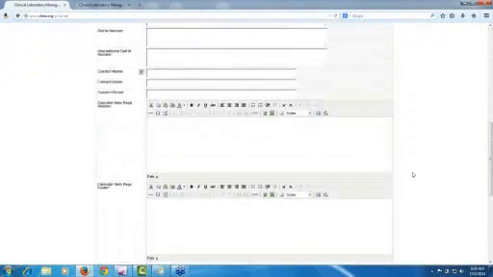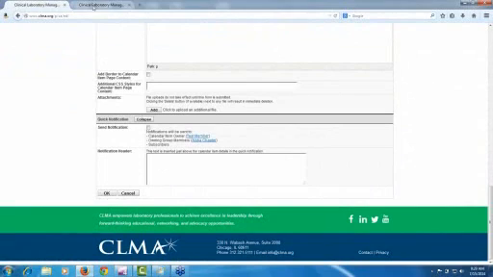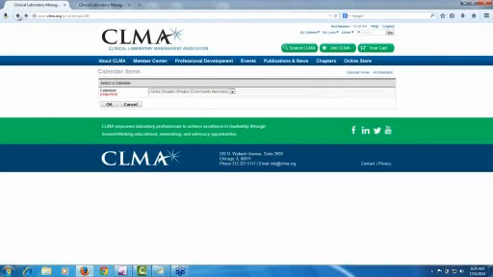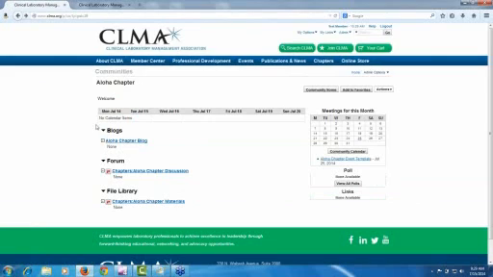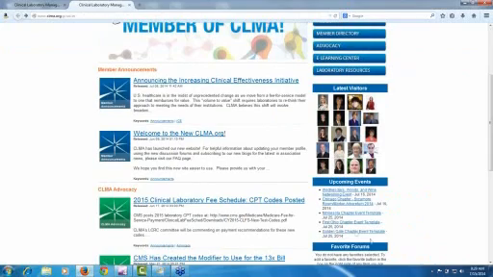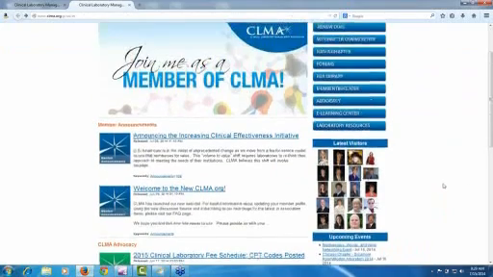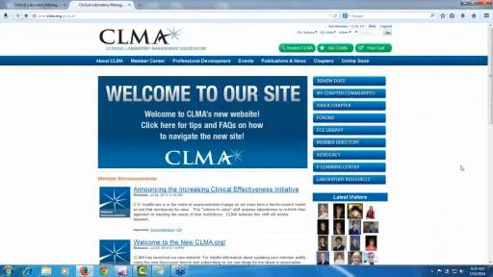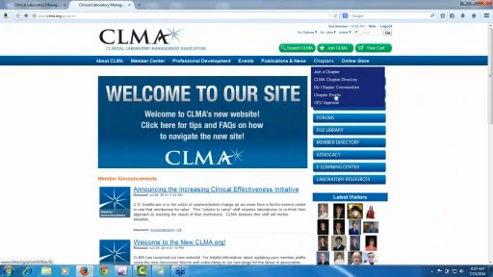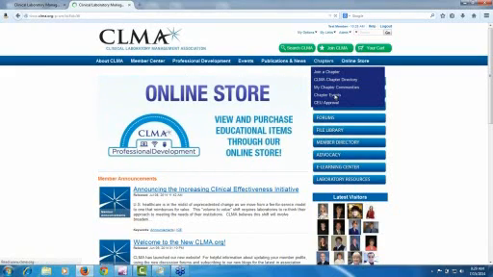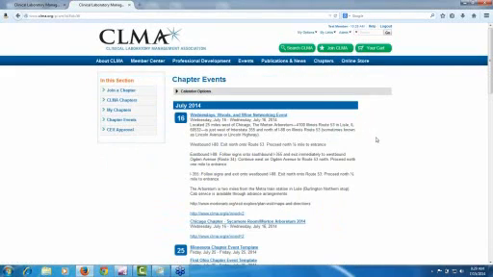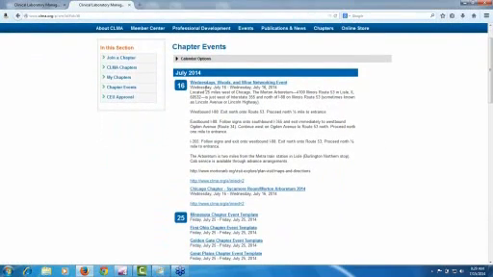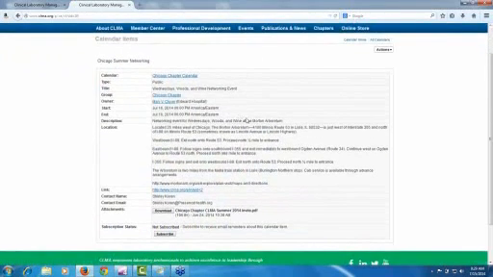At the end, if you click OK, it'll automatically post to your chapter calendar, so it will appear here. It'll appear here, and it'll also appear on your internal homepage. That is for calendar items. That's for private. It's also on the external calendar. That first step, it'll also appear on the chapter events page as well. And then you can see some of those details that are pulled in here as well.